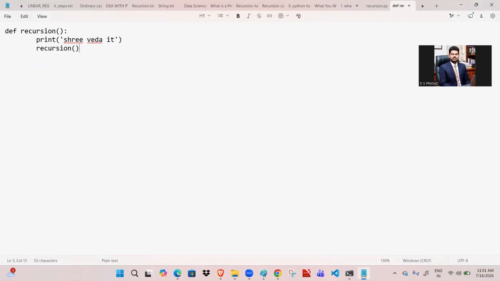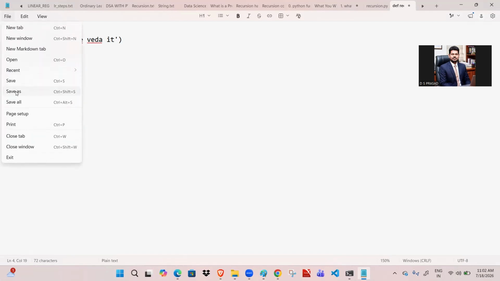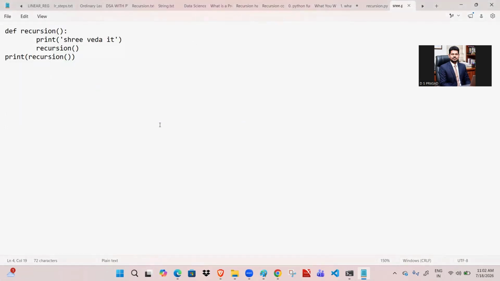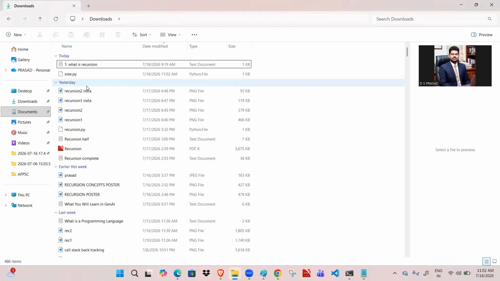Do not call itself, but here I am calling itself. After that, I want to call the function outside the function. Why? In order to get the result. We will learn the functions concept elaborately in our course. Here I'm giving the name as Sri.py, and it is going to save in the downloads as Sri.py.